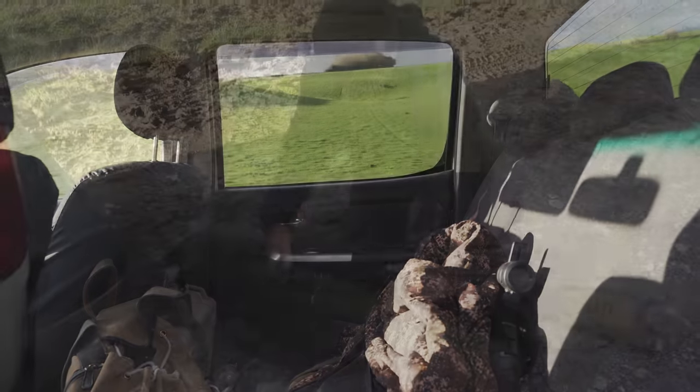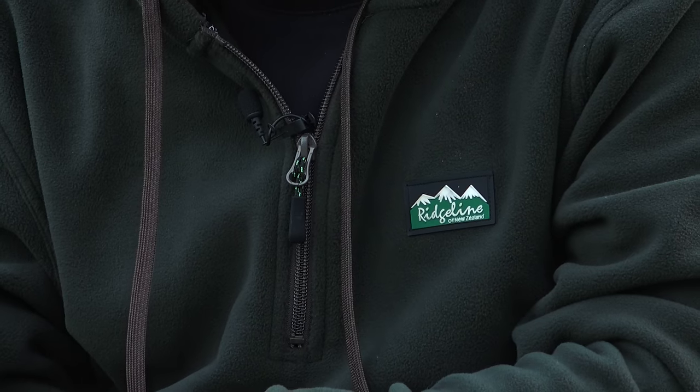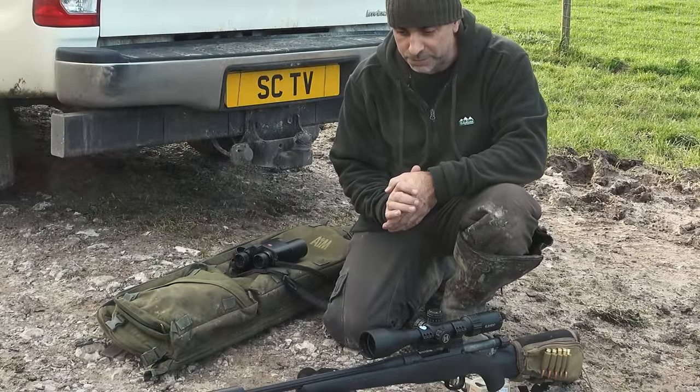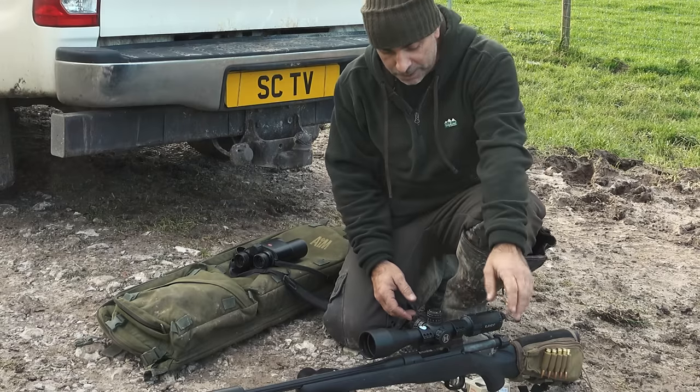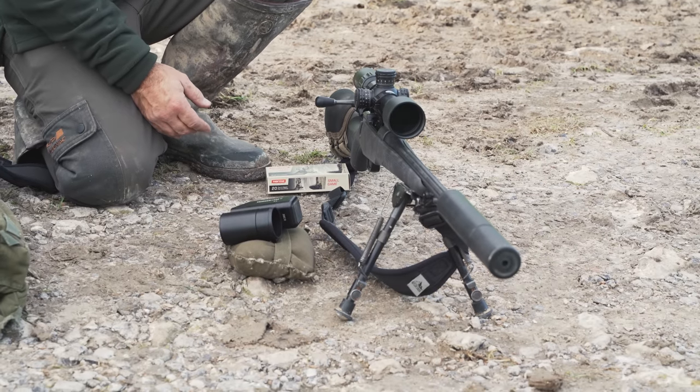So today we're just going to come out and have a little play, hopefully doing a bit of long range shooting if we get time. The light's quickly fading with these wintry days. But we've got with us a Mauser M12 in .243. We've got an Element Helix on there, which is the 6-24x50 version.